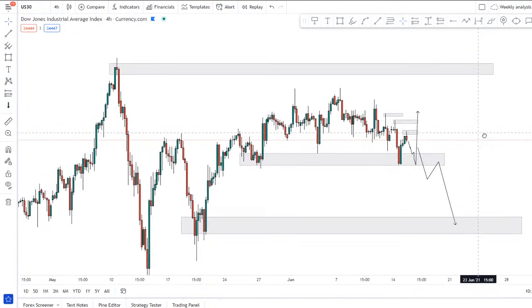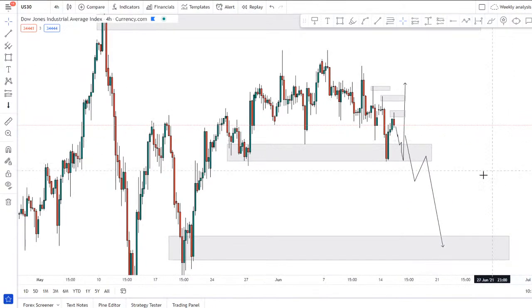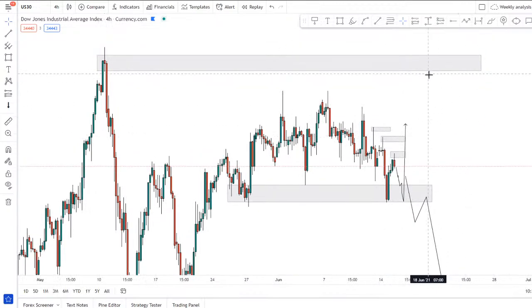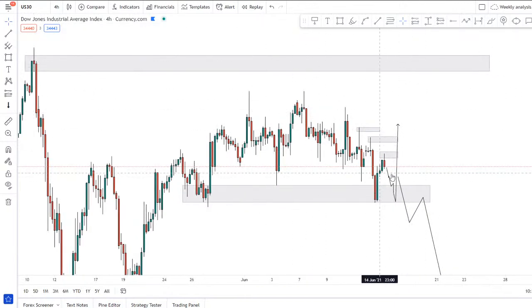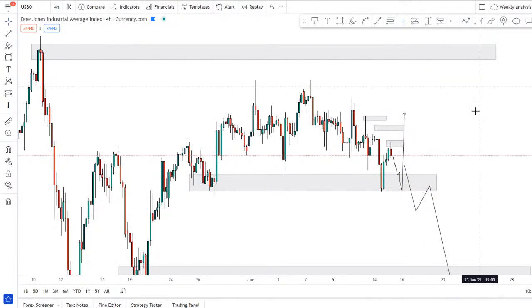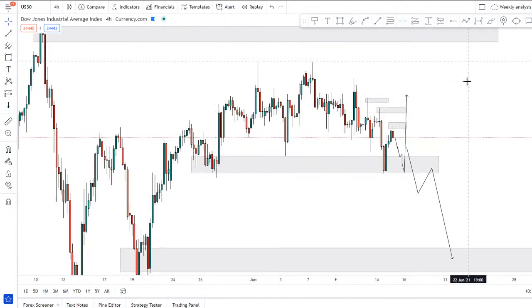But need a bit more development there for US 30 for me to figure out whether that level will hold or not. And if it does, could look for buys and target the highs up there. Or again, depending on what time frame, don't have to target all the way up there, can target levels before that. But that's why I do expect to see price to go if it does follow structure.